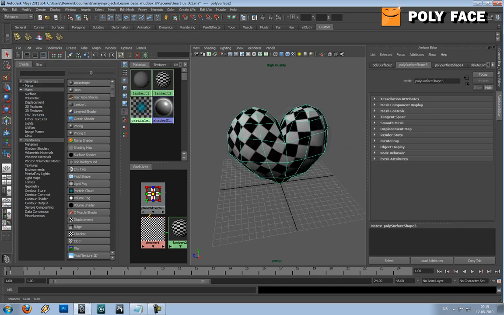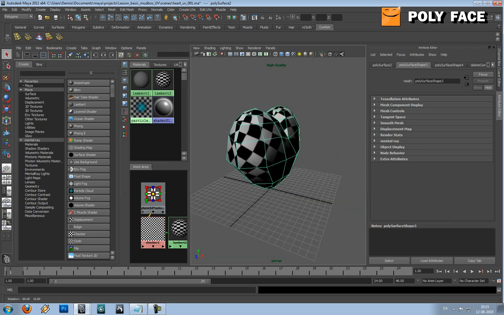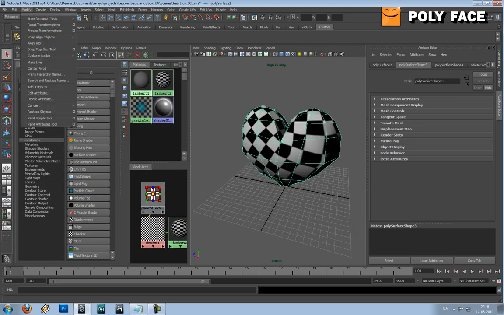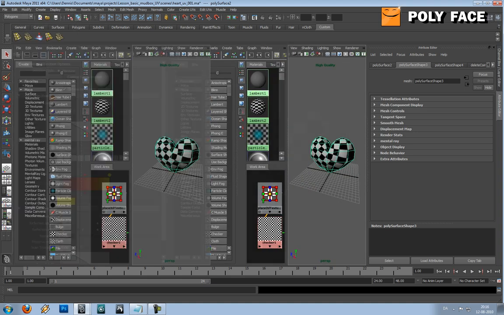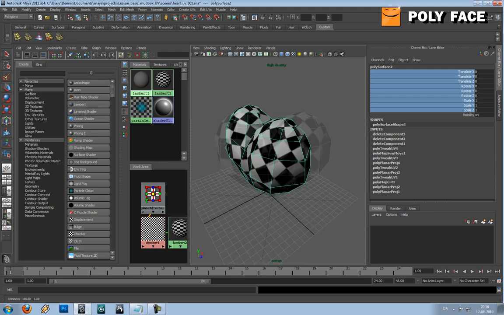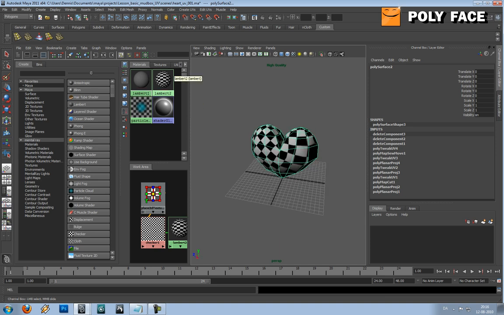Next step is that when you model, it's very important that your model is at 0, 0, 0 coordinates, and my heart is that, so that's just perfect. Another very important thing is to freeze the transformation. This means that in your channel box you have these transformations, and they should all be zeroed out except scale, that should be 1, and visibility on, of course, most of the time. And down here you can see some history. This is the vertex that I deleted, and that's really not a good idea. You want your model as clean as possible before you take it into Mudbox.